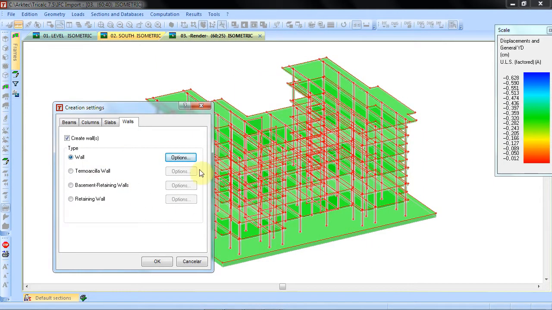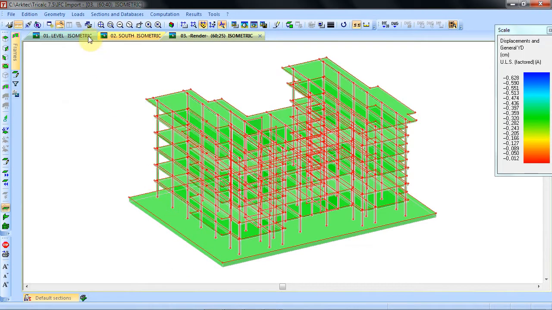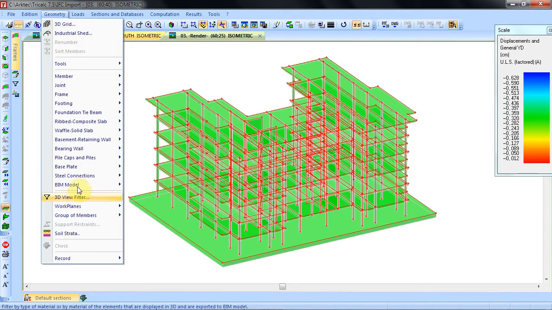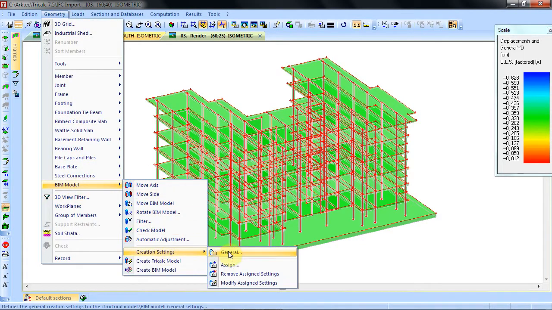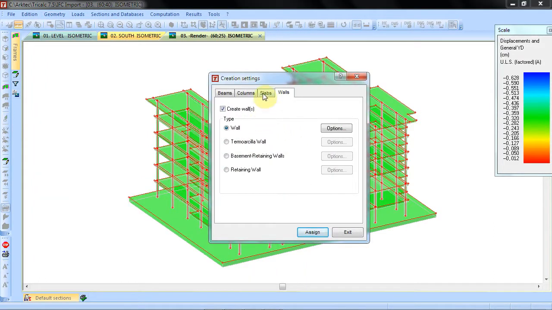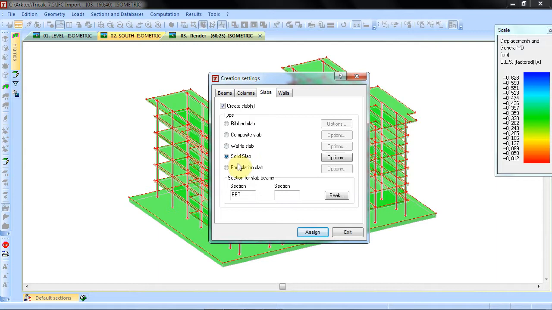But all the walls will be converted to concrete walls. And so these are the general creation settings, but we have here a foundation slab, so we will assign a different type of slab to that element.